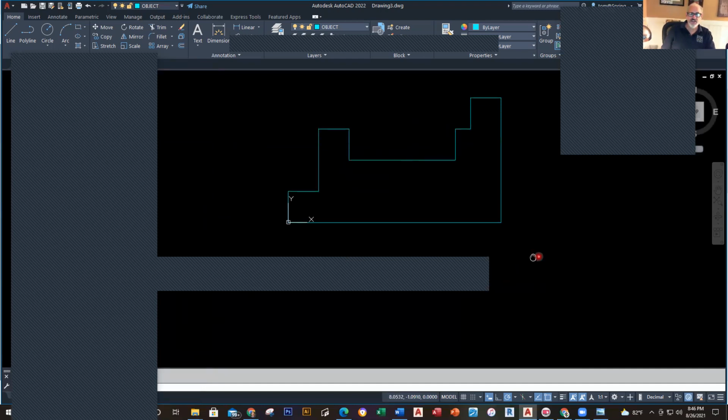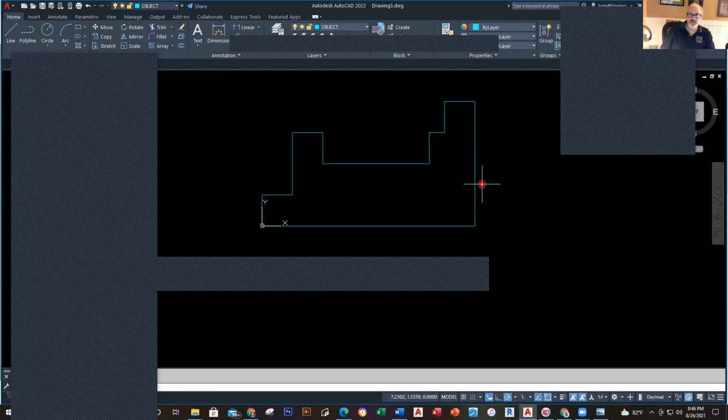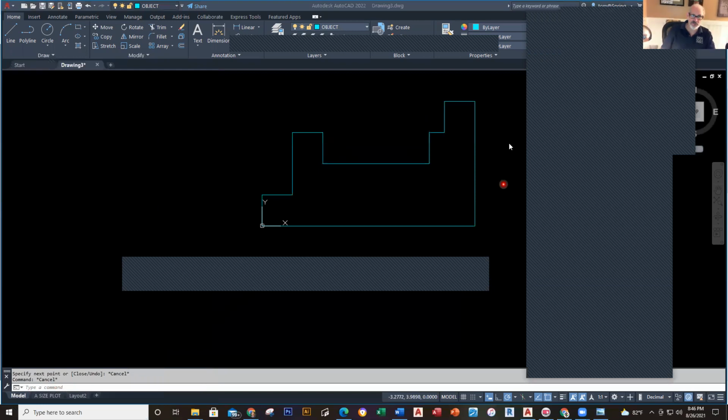So there it is. Now that I've done that, I can hover my cursor with no command running, just so you guys are clear about this. Down here, it says type a command, that tells me I don't have a command running. So I click here, and this highlights this, and I hover my cursor, and it gives me that distance there. If I click on this line down here, I now have both these distances right there, like that. So now we got that.